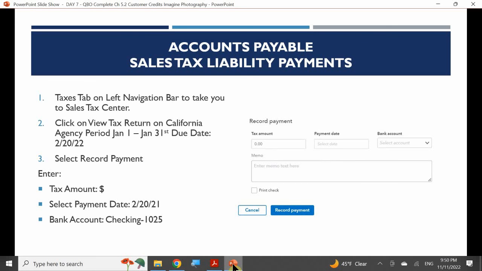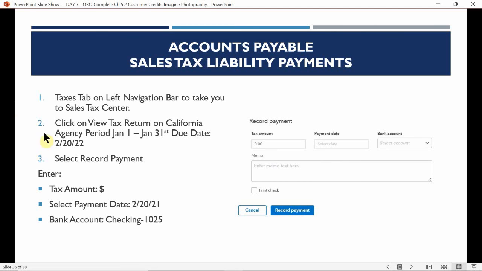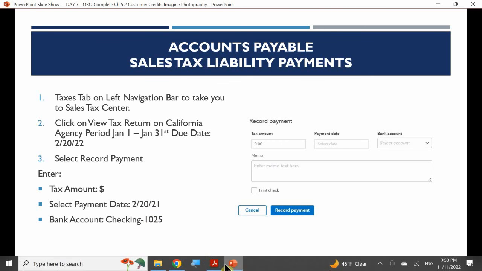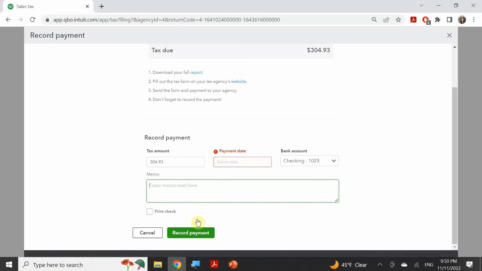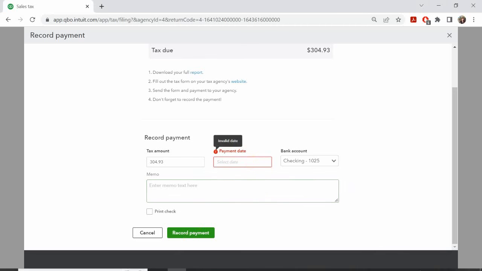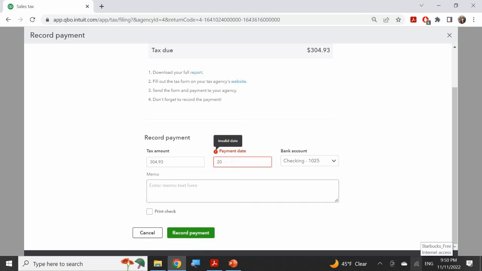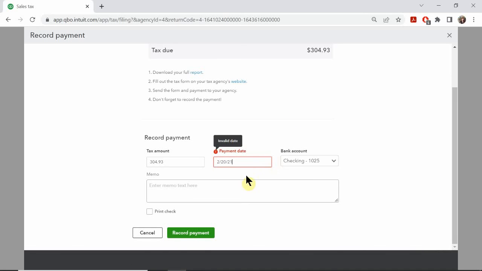So in this case, this is the Department of California. Once you've done that, you're going to make sure the tax amount and payment date are correct, that it's 2021, and that it's for your checking account, and you're going to click pay. So I need to change my statement date to 2021. There you go. Okay, there you go for the $300 here.